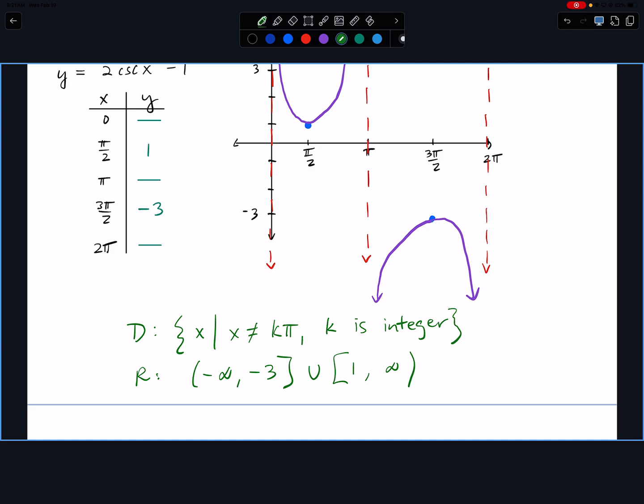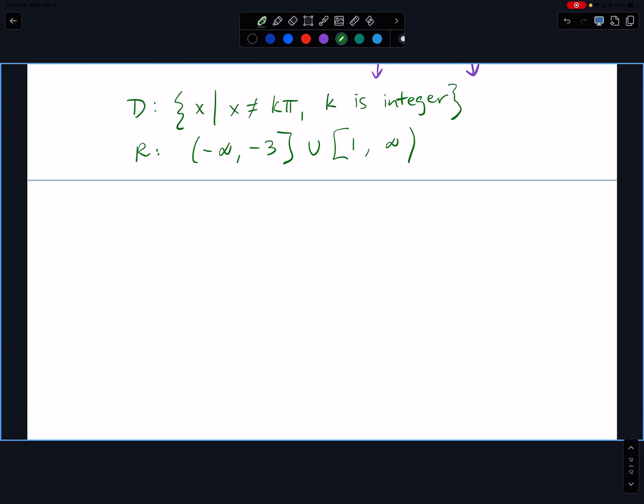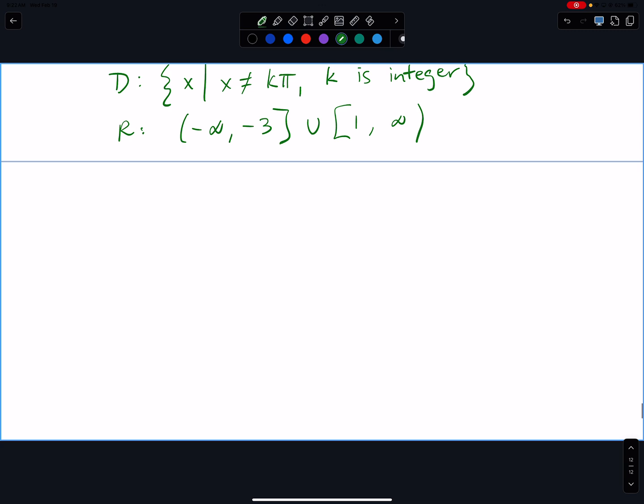Okay. I feel like on these problems, you guys just need the practice and the help with how to set this up. Once you set this up, do you agree the graphing part's pretty easy? So for this last problem, all I'm going to do is help you set it up. I'm not going to do the actual graph though, because I feel like from that point, you guys are good. That way, I can give you work time too. All right, so last problem, we're going to do one secant graph, and then we'll be done.